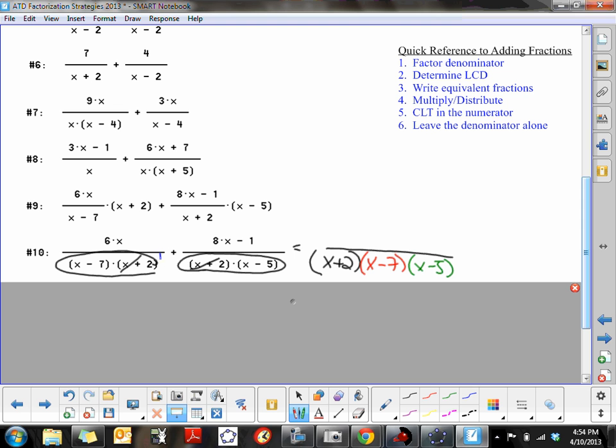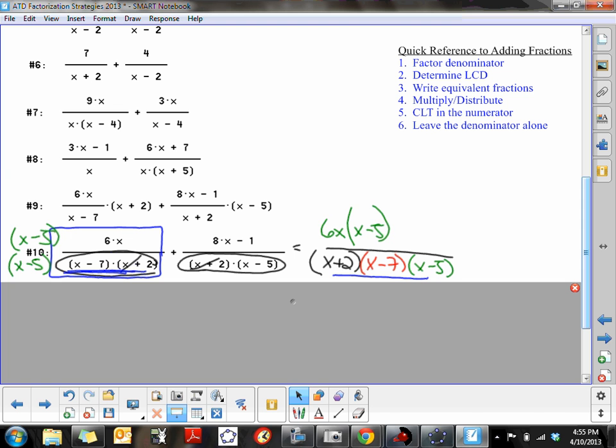Now we have to come back and make some comparisons. Look at your first fraction and figure out what this denominator is missing that your least common denominator had for a factor. What it was missing was the x minus 5, which means on the top and the bottom you have to multiply by x minus 5. So we take the 6x, and since it's a monomial, I'm going to put it in front, 6x times our x minus 5, to create that equivalent fraction with the common denominator.